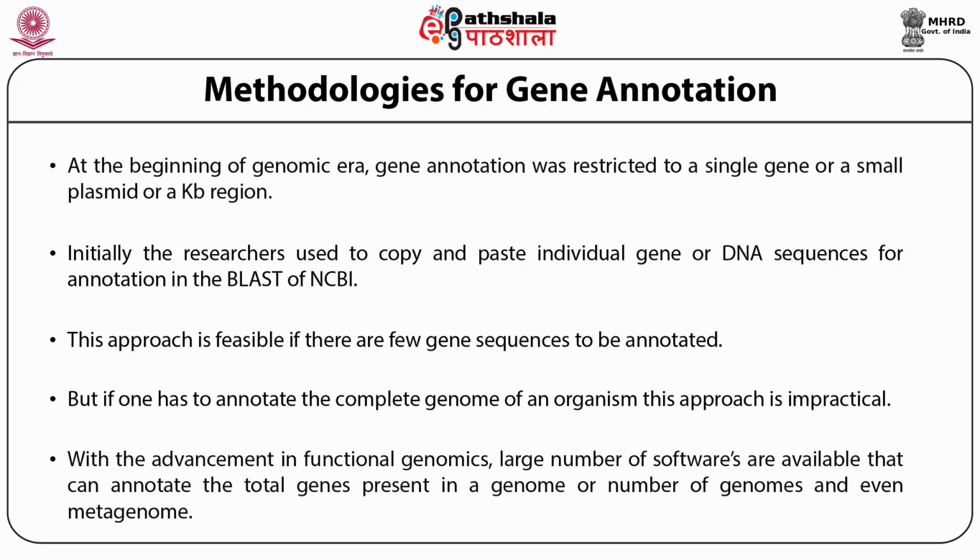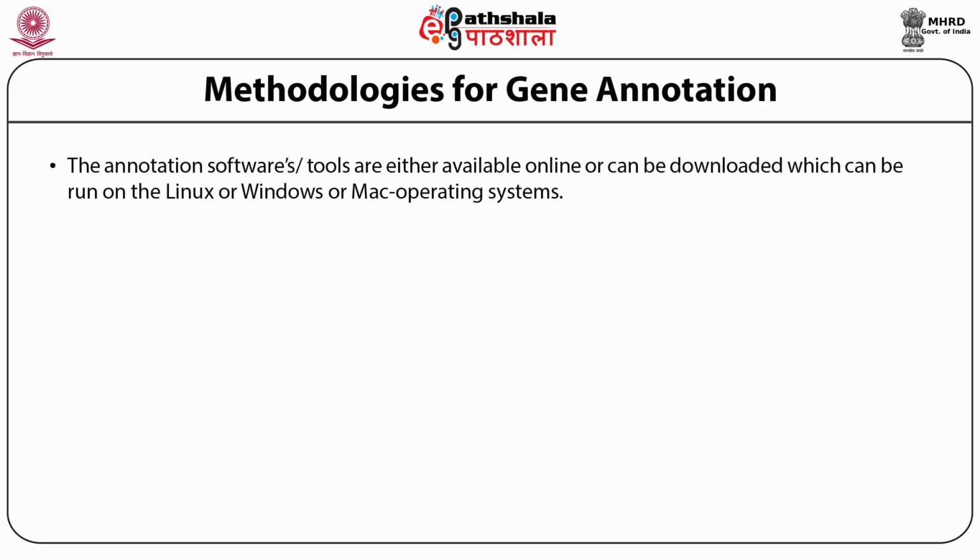With the advancement of functional genomics, a large number of softwares are available that can annotate the total genes present in a genome or number of genomes and even metagenome. The annotation softwares or the tools are either available online or can be downloaded, which can be run on the Linux or Windows or Mac operating systems.